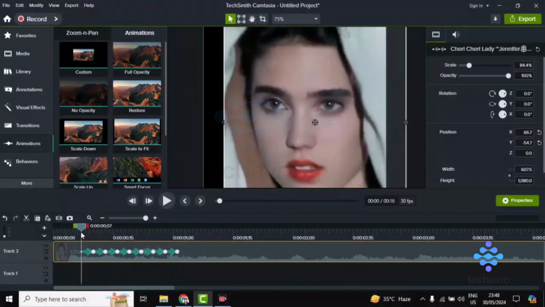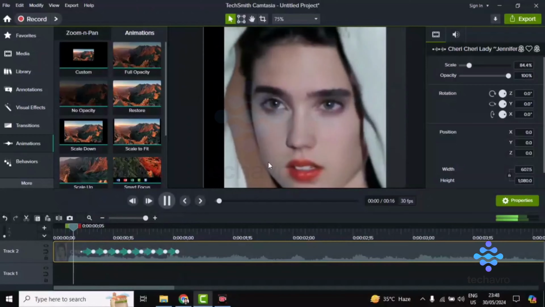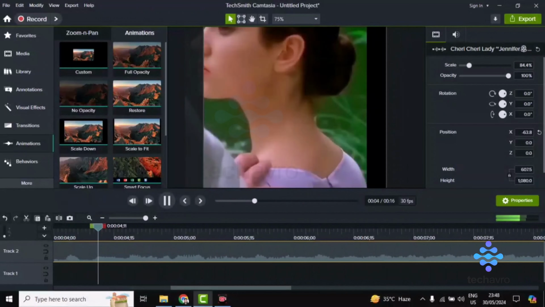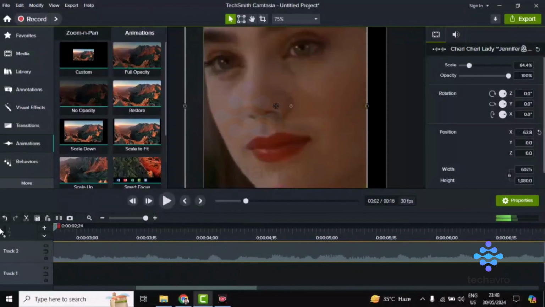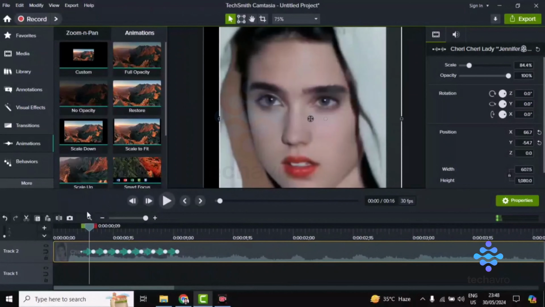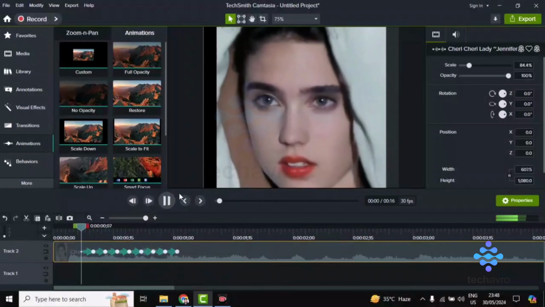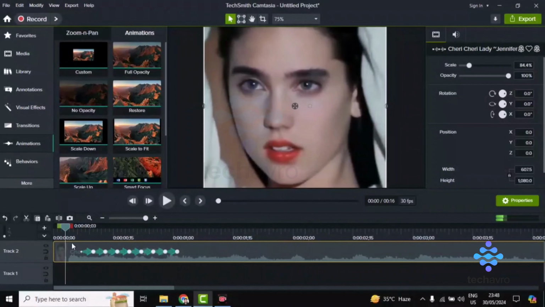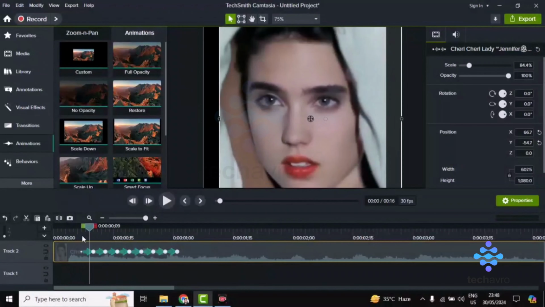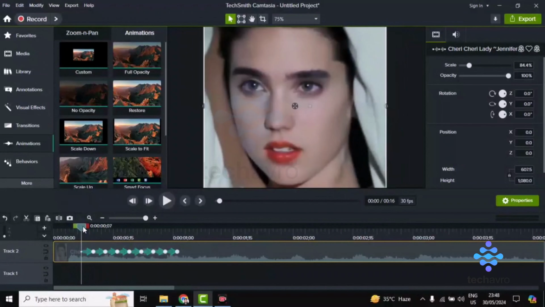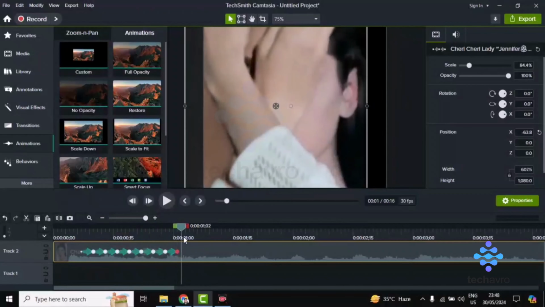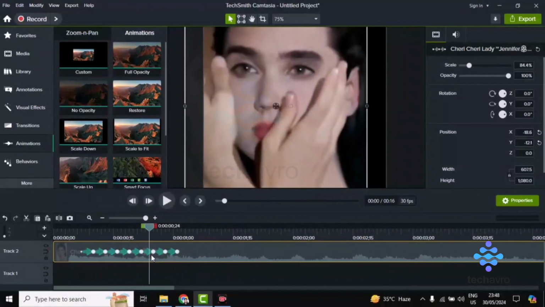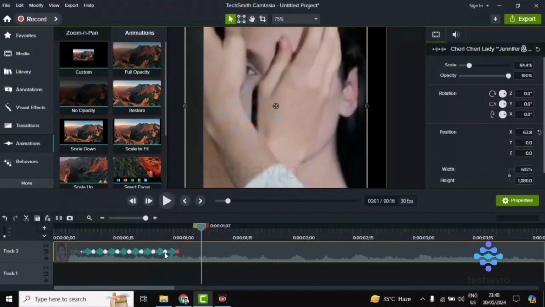And after that you can just check the video. Here you can see there is a quick shake effect here. You can make these frames longer and the shake will be longer. I have made this shake 1 second. You can make this shake more than 1 second, just like 3 or 4 seconds by adding multiple frames.